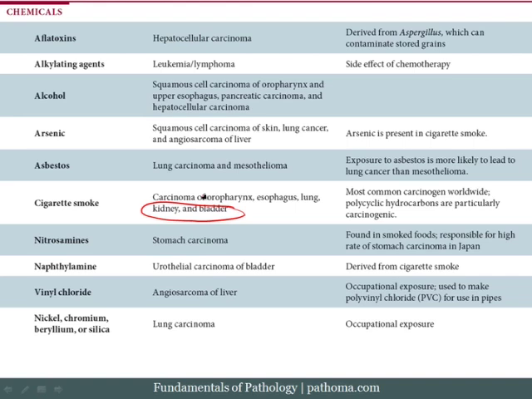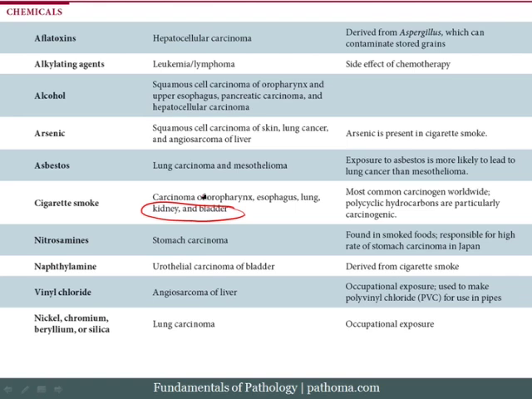And the idea here is that when a patient smokes, the carcinogens get into the blood, and then they get filtered by the kidney, and they get concentrated in the urine. And when they get concentrated in the urine, they sort of hang out in the bladder and in the ureter and in the collecting system as fluid is sort of washing those areas.